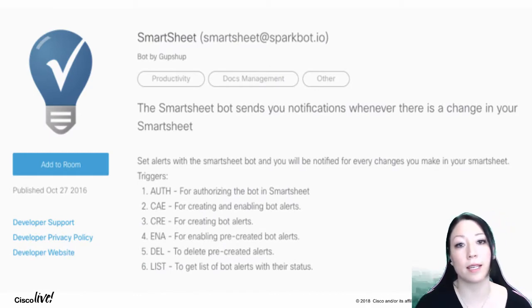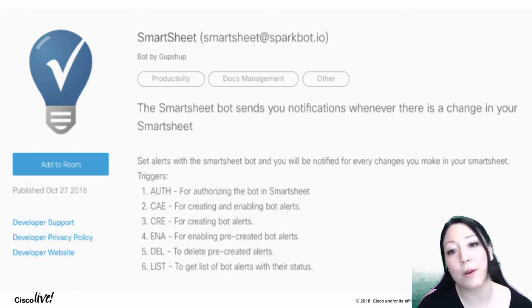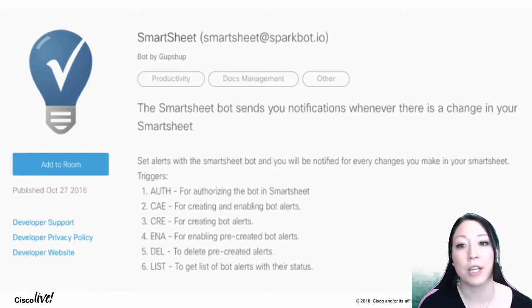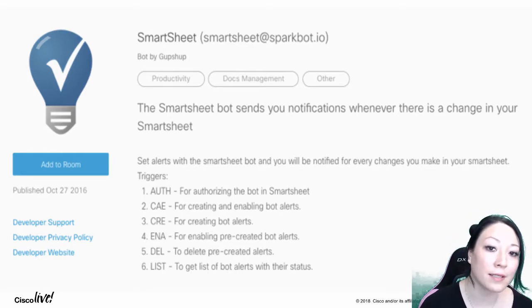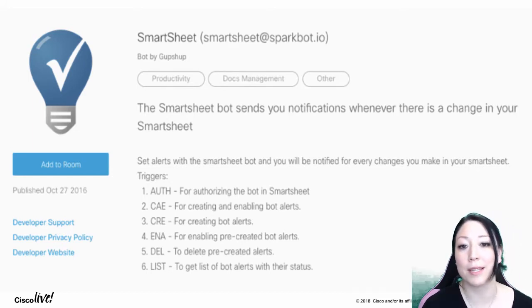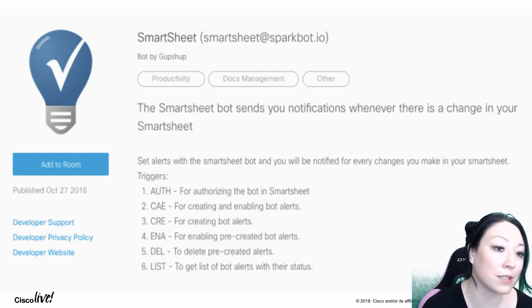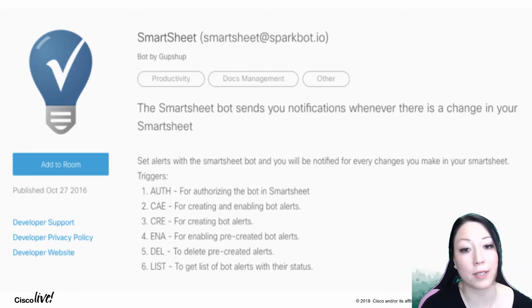So there's different things such as integrations. For example, this is a Smartsheet integration. You can create or use existing plugins to extend your chatbot to do things. So Smartsheet, which is a competitor of Google Spreadsheets, can send notifications when there is a change in your spreadsheet or a new sheet was made or something was deleted, depending on how you set it up. It also lists the commands you can make to trigger activities, which is how most bots or integrations are made.